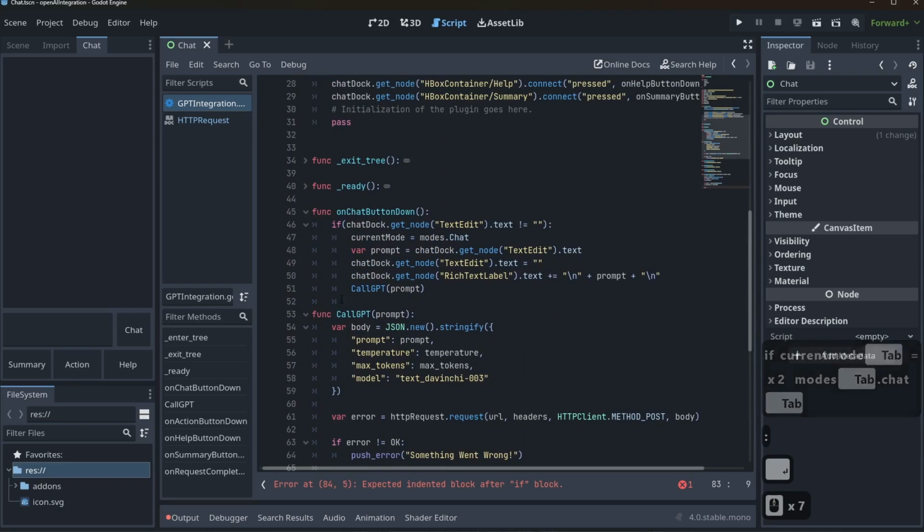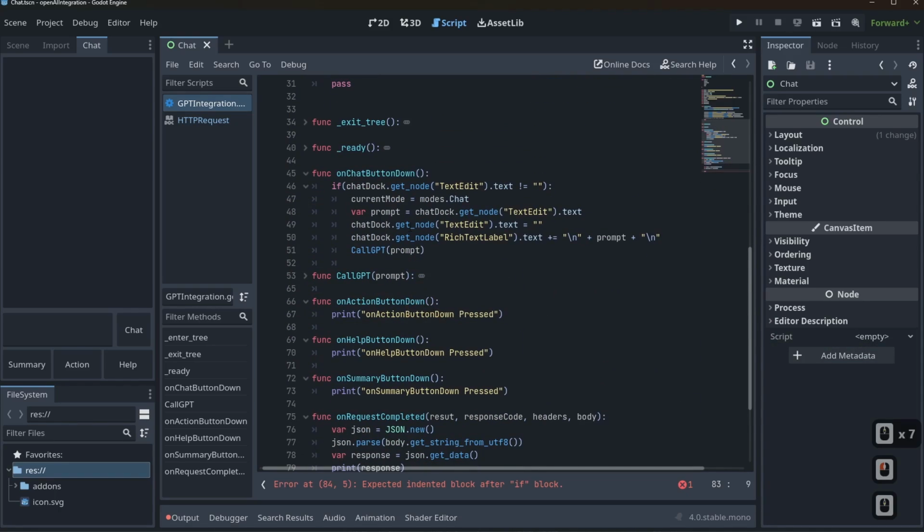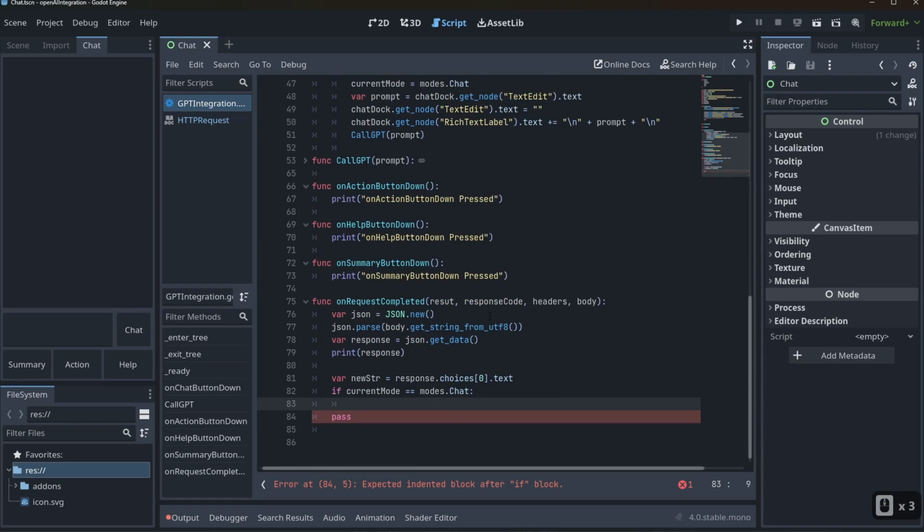Now, if you remember, when we were up here, we actually are adding it to chat like this. Now, we could come in here and add it to chat again and recopy some code. Or we can just set a function to do that.